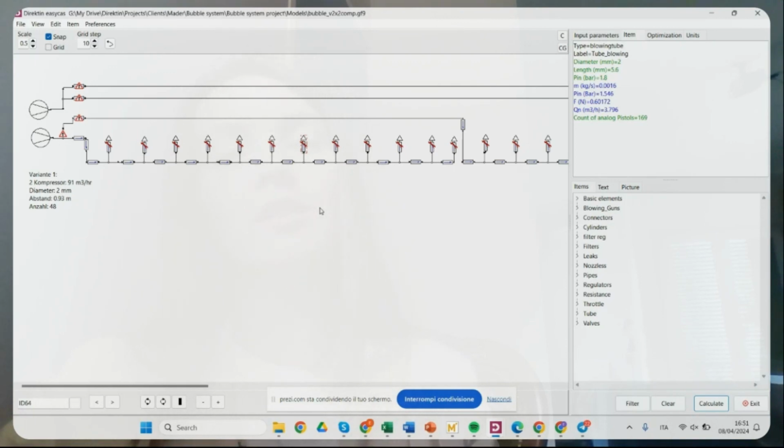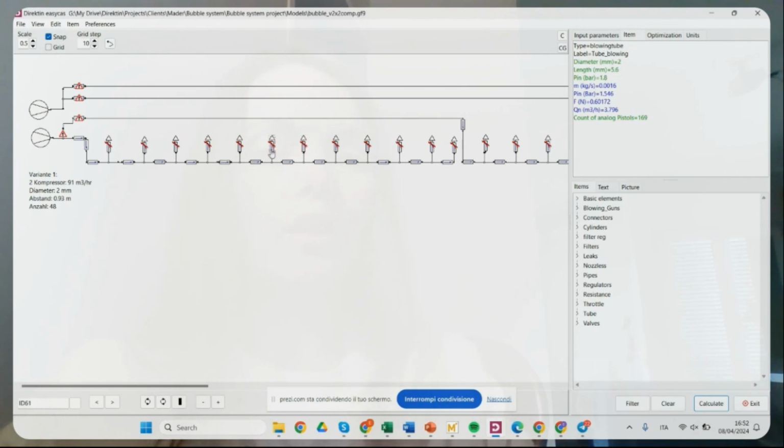But actually, it's very important first to calculate how the system should look like and how the system should operate, to then choose the compressors that will operate the system, because it's always essential to start with the consumer calculation rather than the compressor calculation.